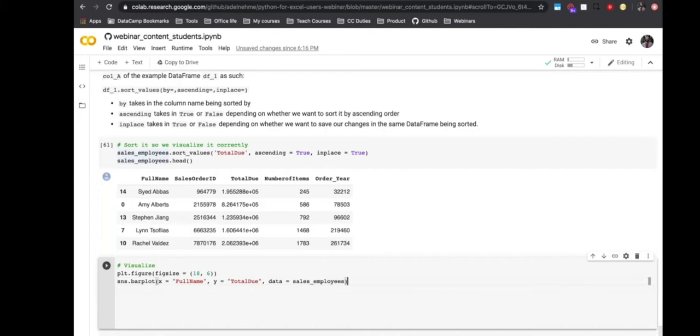All right, what I want to do as well is add an X label, which says employee full name. I want to add a Y label that says revenue, and I want to set a title that says B2B revenue by salesperson.